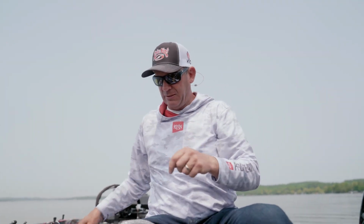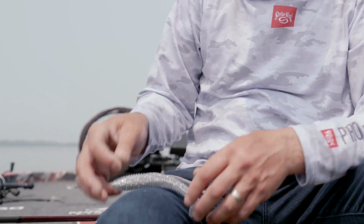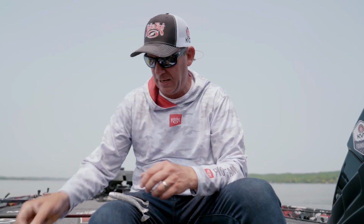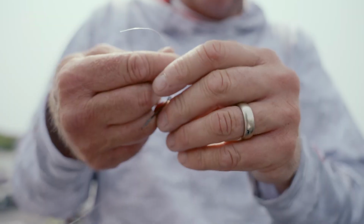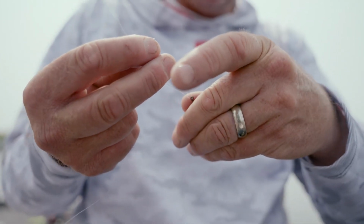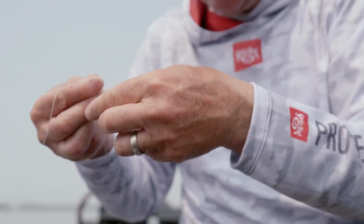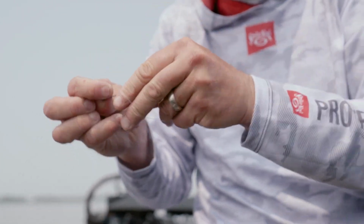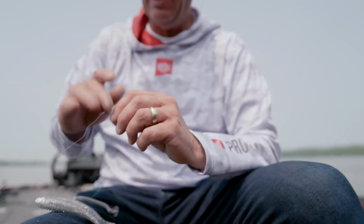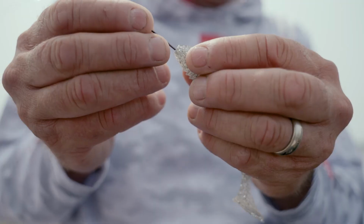To start the process, and I can do this with any size Rage Swimmer. I use a 375, a 475, and the big one, the 575, a lot for this rigging option. First, all you do is tie on a hook. I just took a straight shank hook and cut it off, and I'm basically using this as a needle. I tie this on real quick to be able to thread the line through the bait. I've got this tied to my rod, and you can use a baitcaster or a spinning rod, depending on the size of the Rage Swimmer I'm going to rig. Right now I'm going to rig a 475 Rage Swimmer.